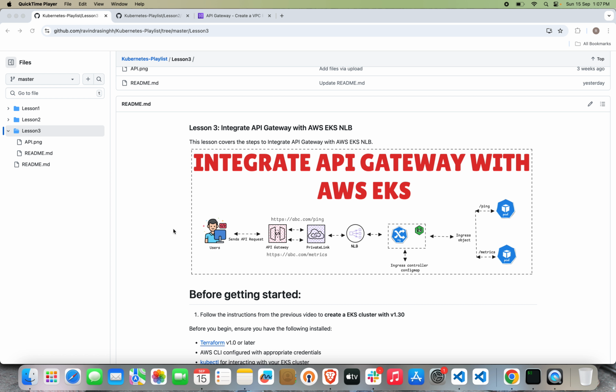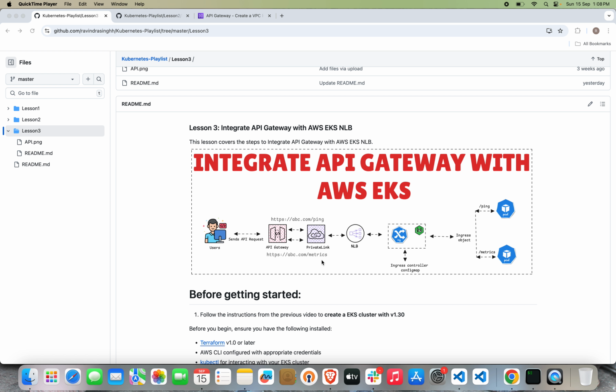Suppose we have a front end, and that front end wants to interact with one AWS service. Then with the help of PrivateLink we can achieve this. PrivateLink is an AWS service that provides private connectivity between your VPC and AWS services or other AWS accounts. It can be an on-premises network without exposing the traffic to the public internet. It is particularly useful for enhancing security and reducing data exposure risks.